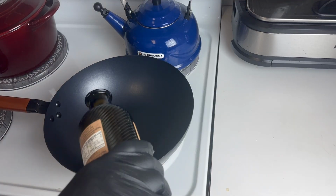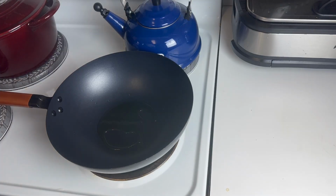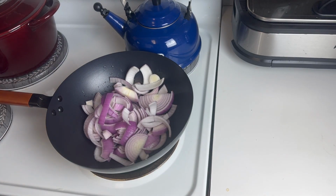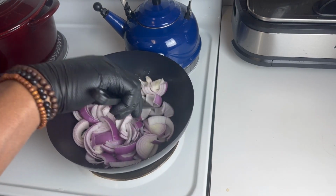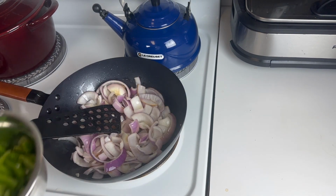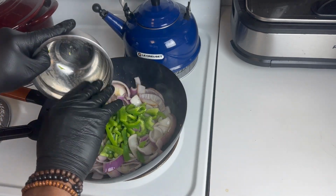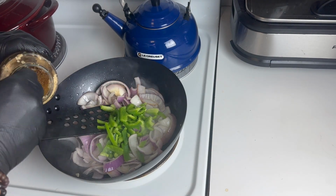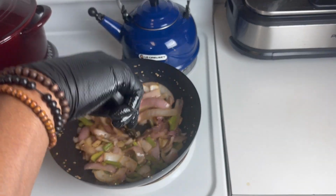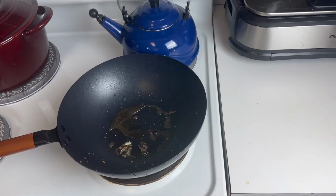All right, what we wanna do is use my wok pan right here. I'm gonna add a little olive oil, and I'm gonna add my onions. We're just gonna fry those down till they're translucent. Now I'm gonna toss in my green peppers about halfway through, and I'm gonna add a nice spoon of garlic. All right, our veggie part has cooked down a little bit. Now I'm gonna take these off, go for my steak.